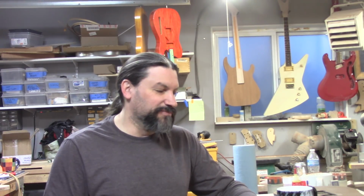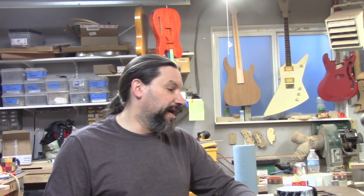So the other day Jim called me up and he's like, hey, I think I want a double neck guitar, and I'm like, you got it, tell me what you want. After several hours of examining all of the seemingly endless options that one has when building a guitar, especially one that has two necks, we came up with a design that we want to go with. And now I'm going to start working on the template for that.